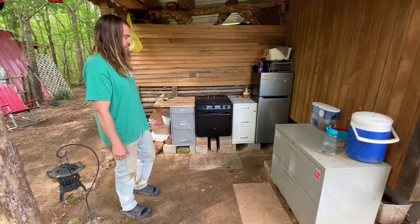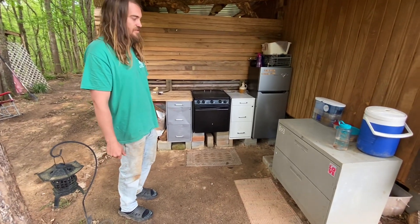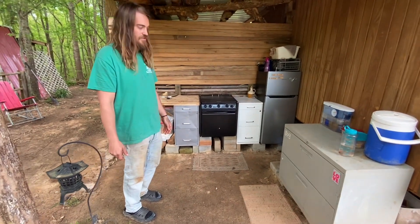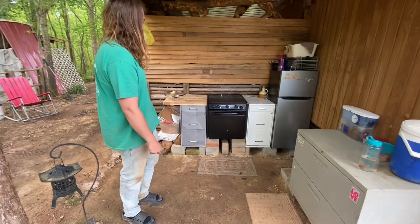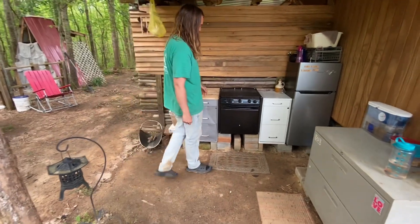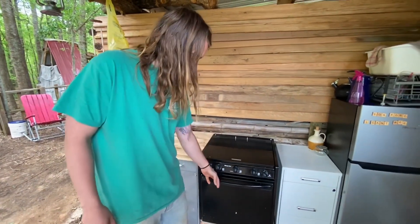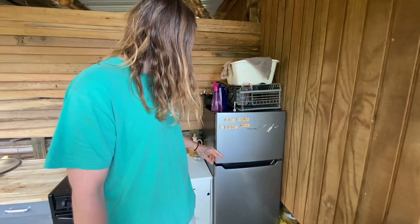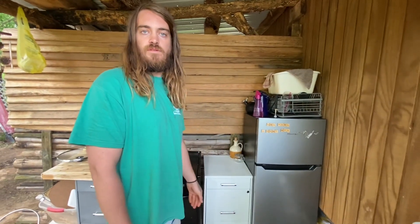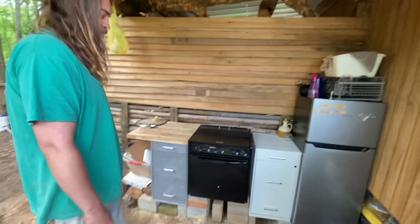Little kitchen area — very simple filing cabinets. We got those for a few dollars a piece and they've been doing great. They don't mind some condensation and they have a nice heat-resistant countertop on top. I've got a little piece of free butcher block sitting there and a little propane oven — got this for like 50 bucks off Facebook Marketplace. Oven works awesome. We got our fridge and freezer here. That runs 24/7 with no issues all throughout the winter, throughout storms, even if it's three or four days with no sun — that thing's still running. Nice, simple system working good.